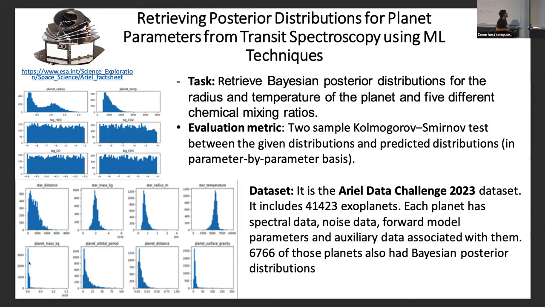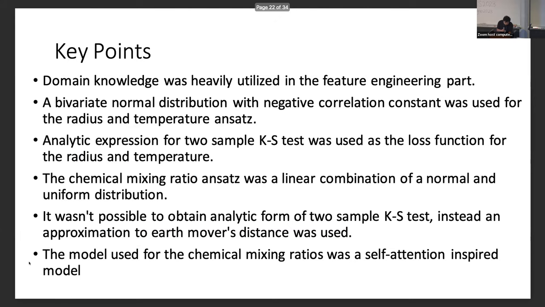Hi everyone, I'm Eyuk Onlu from the University of Florida. My poster is about retrieving posterior distributions using machine learning. In this project, we had seven different parameters: planet radius, planet temperature, and five different chemical mixing ratios. The dataset used was for the Ariel Data Challenge 2023 — simulated for the Ariel mission — with over 6,000 planetary spectra. We used physics heavily in the feature engineering, parameterized our distributions, then used deep neural networks to predict those parameters. We achieved at least second place in the data challenge. If you're interested in our model or want to chat about machine learning, I'll be next to my poster. Thank you.